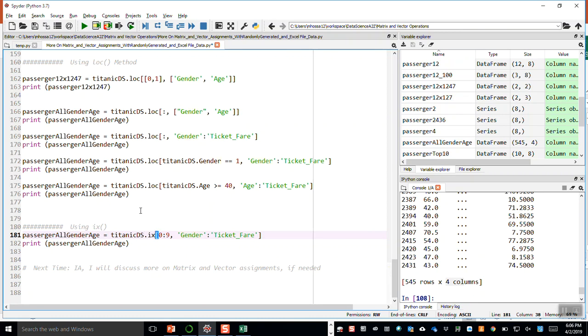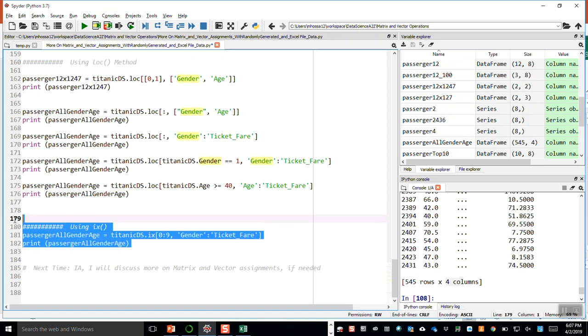So using the ix method, you can use a combination of writing the index or the column or row name. For here the ix method is my first 10, 0 to 9. Then I will get gender to fare.